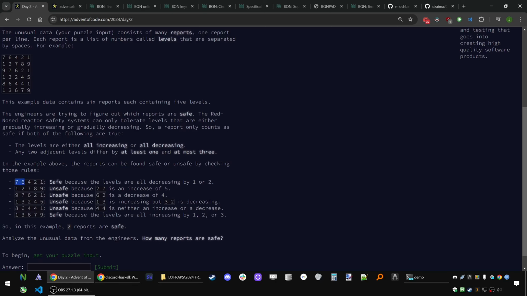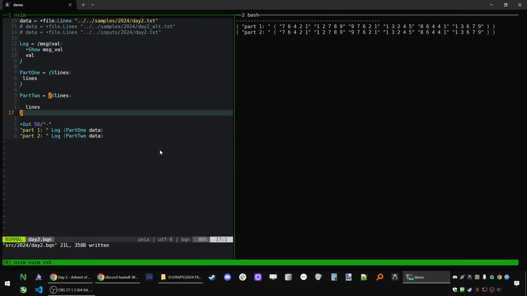less than 5. I think most of the time is going to be spent on parsing the numbers out as usual. I do happen to know that there's a strings dependency somewhere in BQN that I can import. Not sure if that's worth it, but because I'm trying to learn BQN, I think it'll be good to keep re-implementing these things from scratch every time to try to actually get somewhere. So let's see.